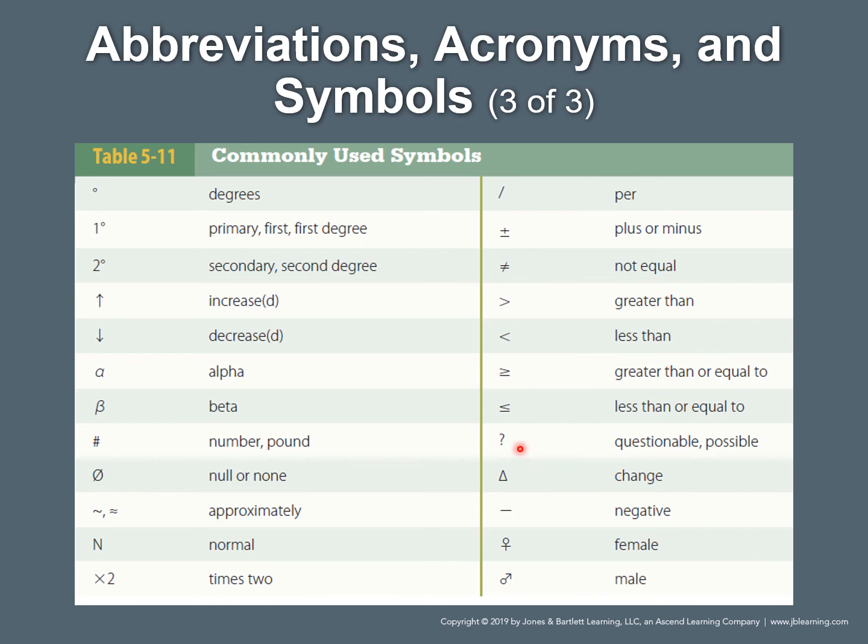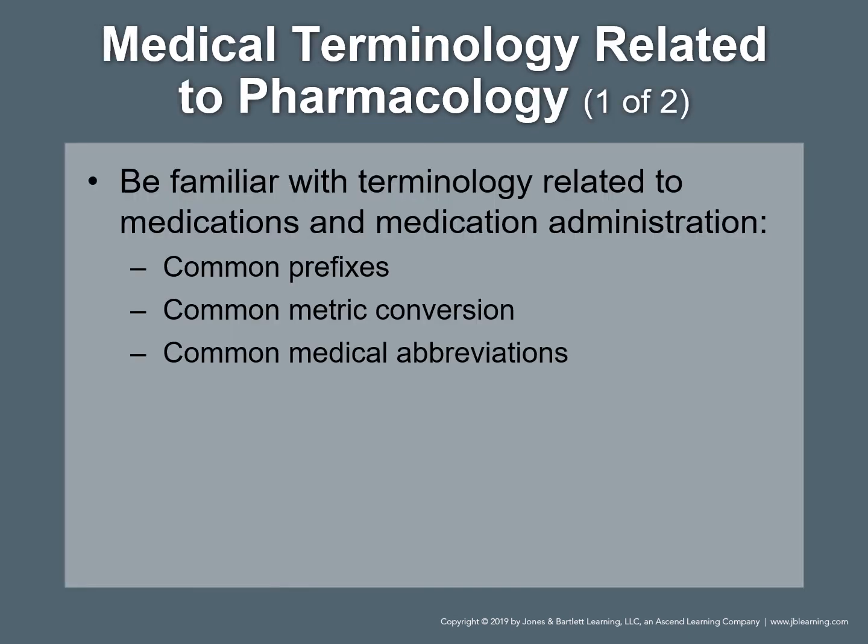So a question mark means it's questionable or possible. There's my little triangle. That means change. Minus sign is negative, and then your signs, of course, for male and female. Be familiar with terminology related to medications and medication administration, such as common prefixes, common metric conversions, and common medical abbreviations.